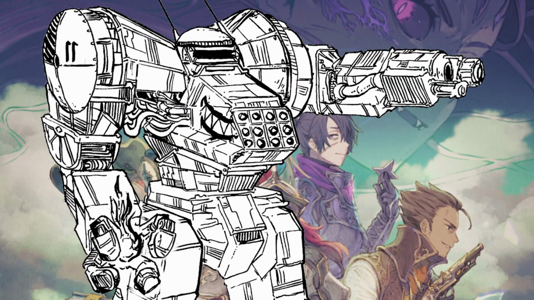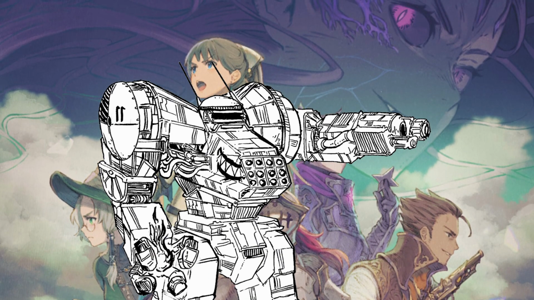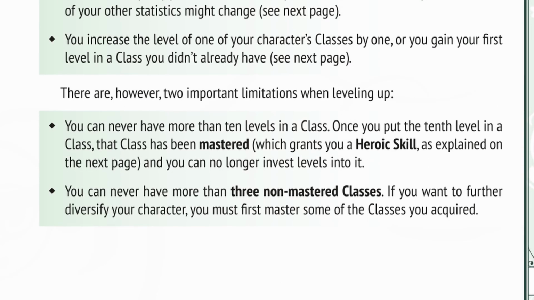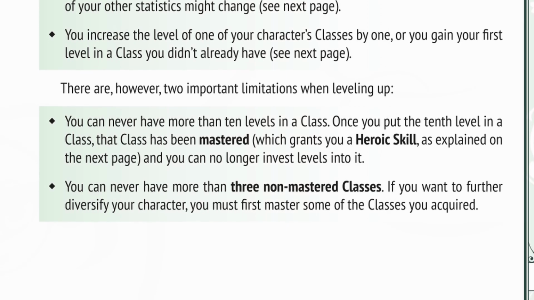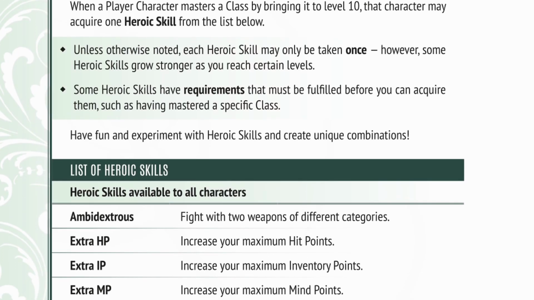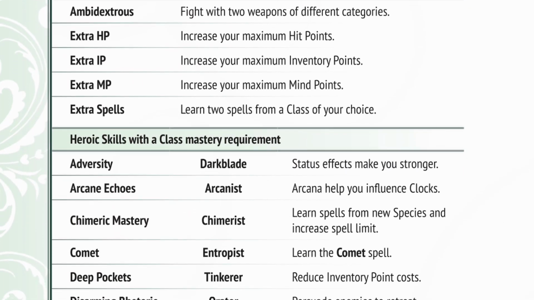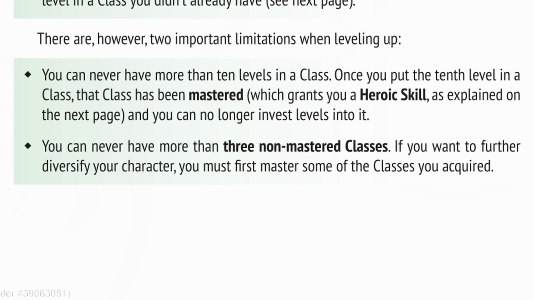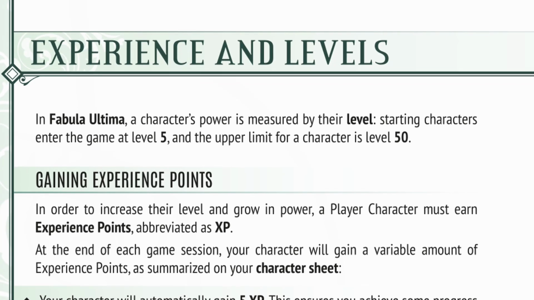I'm not saying these are bad, but it's also kinda hilarious how some classes are clearly more capable of extreme shenanigans compared to other classes. Also, you can only add 10 levels to a class, at which point it is considered mastered and you can no longer add more levels to it, so choose your skills wisely. You also get to pick a heroic skill upon mastering a class, which can be class specific or not, and after that, you can pick a new class to master, or not. You only get to have 3 unmastered classes at any given time, and the maximum level is 50, so you've got a long way to go.